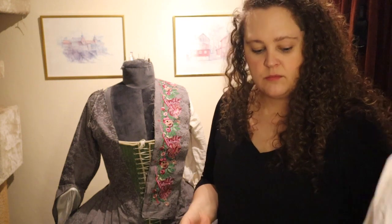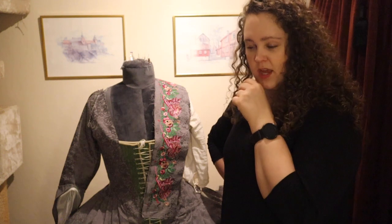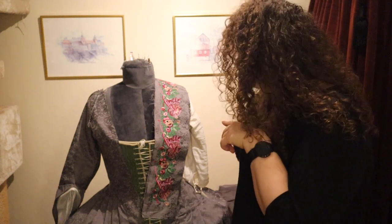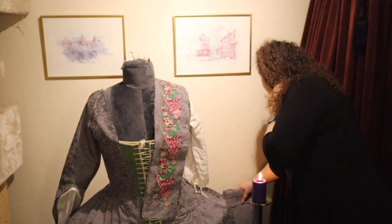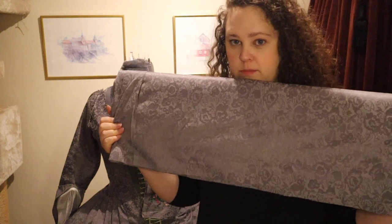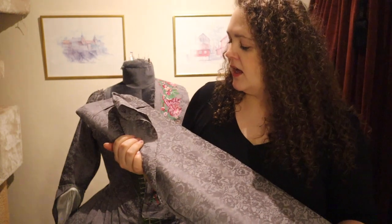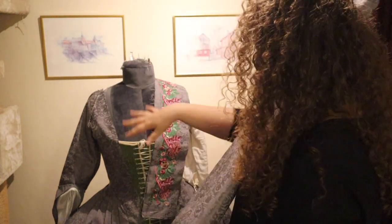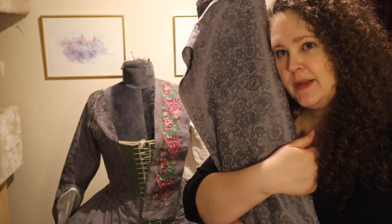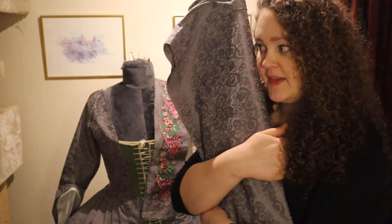And then if I have time, which I think I will, I hope I will make a petticoat. Because you see, I have more of this fabric, as well as some scraps that I cut off when I did this. So I think I will make a petticoat and a stomacher out of matching fabric.